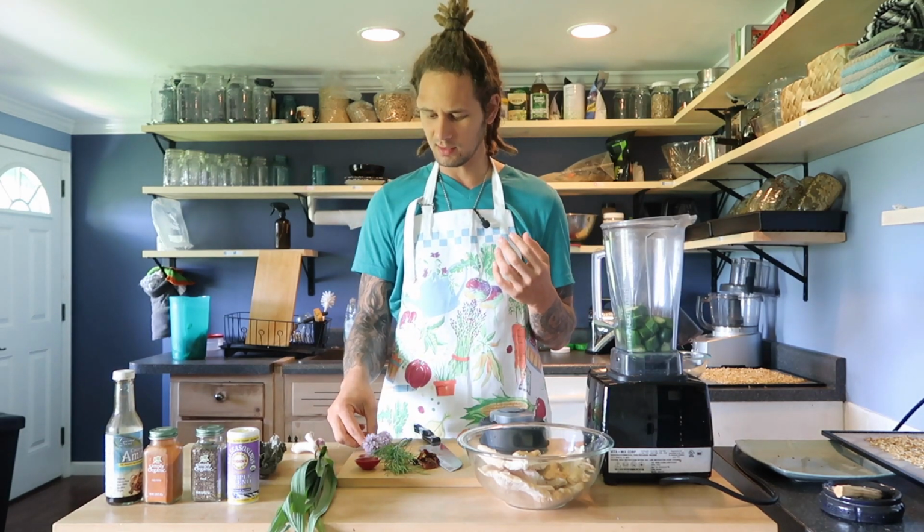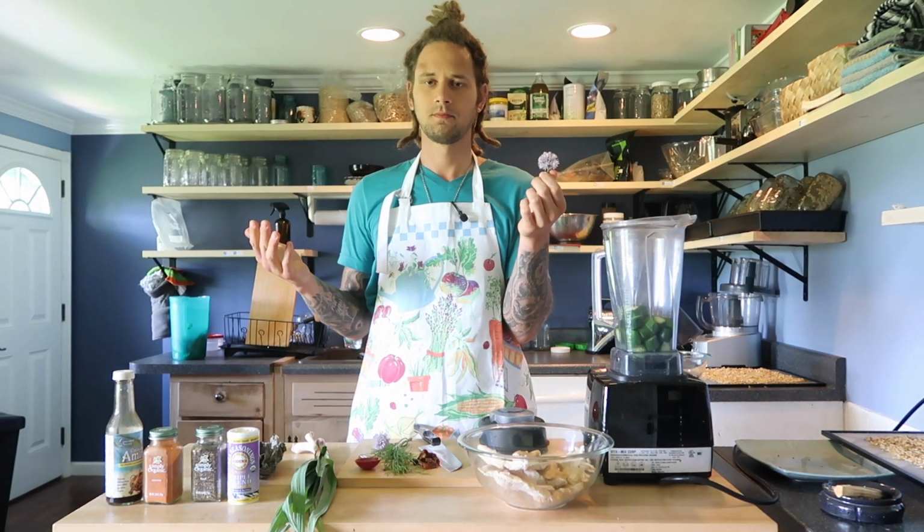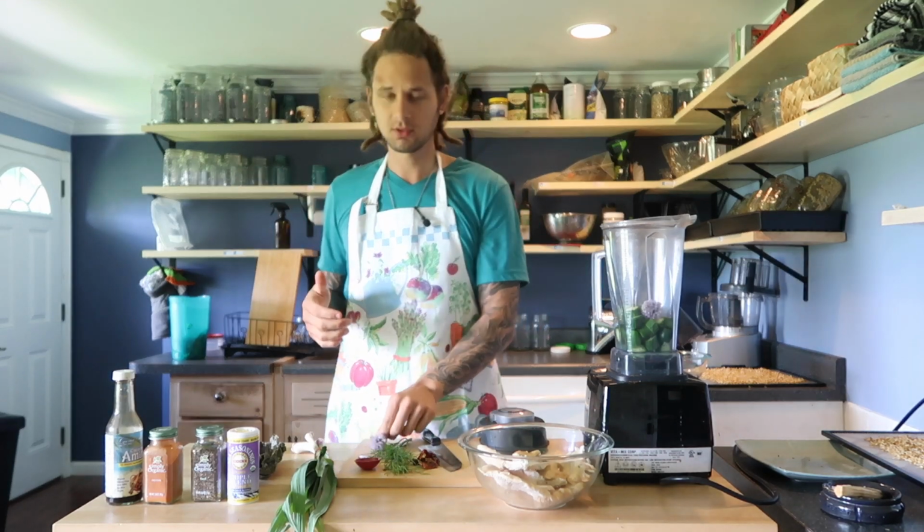So I started thinking to myself, what does each thing bring me? All right, so we take this chive blossom, for example, and these are pretty much an edible flower, and I have a ton of other edible flowers, right? And edible flowers are such a high vibrational thing to eat. But I'm looking at this chive blossom here, and I'm like, what does it do for me? And then it tastes like an onion, right? So I'm thinking about that, and then I just think of the word expansion. It makes me just want to expand everything. So I'm going to throw some of this in there for some expansion.